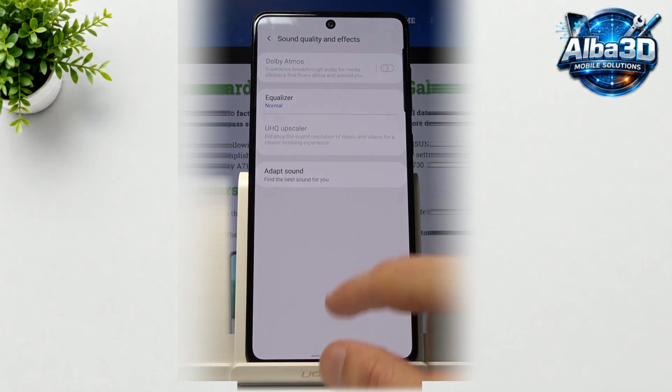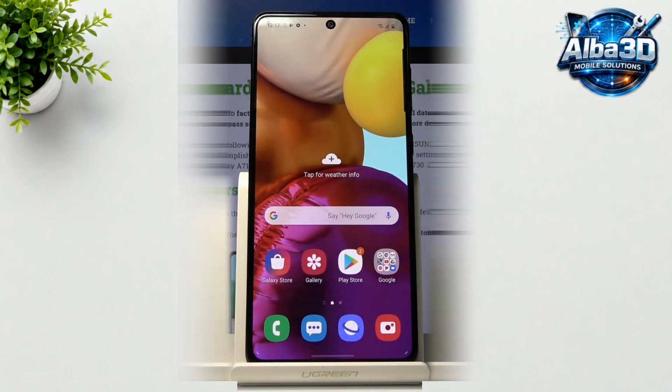Moving on to separate app sound. This allows you to lock a specific app to play through a specific sound source, like Bluetooth headphones.